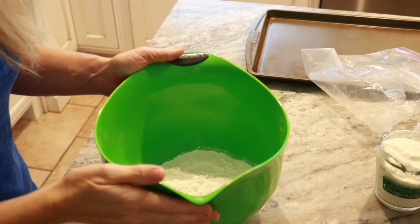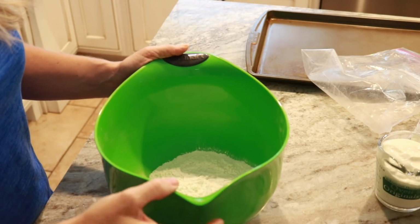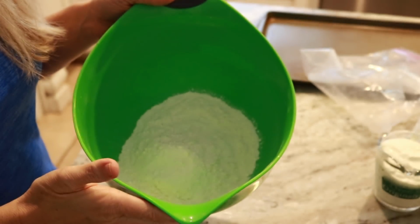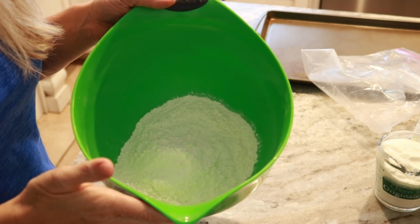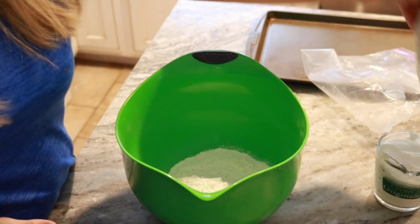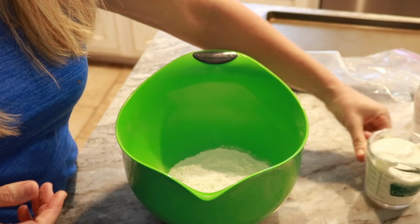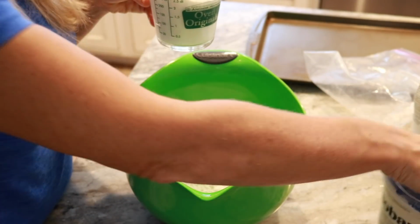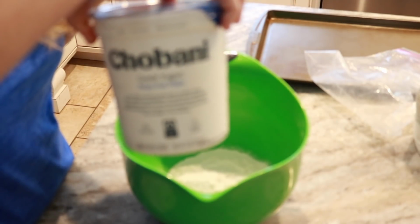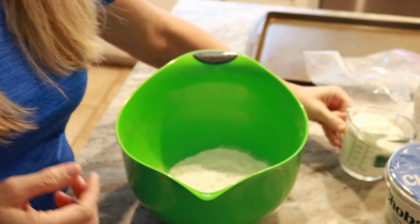All right, we are ready to make the 3 ingredient garlic rolls. So I'm gonna make 18 rolls. I don't know why my camera's not wanting to focus. It never does at this angle. So I have 1.5 cups of White Lily self-rising flour in there. And then I'm gonna do 1 cup of the Chobani non-fat Greek yogurt. It's the one I always use. You can use any brand, it doesn't matter.